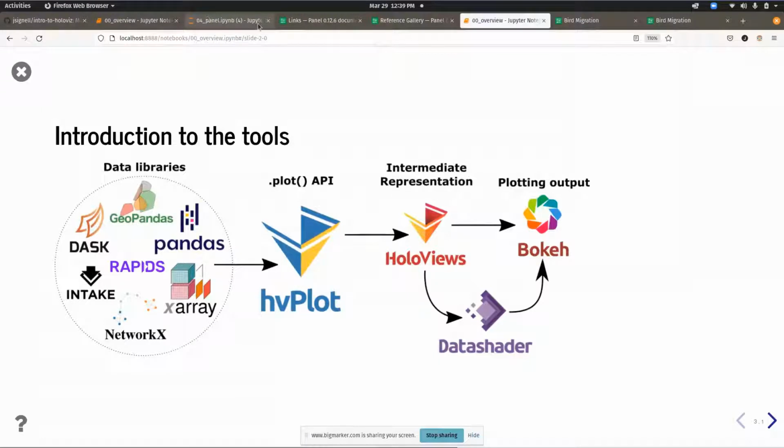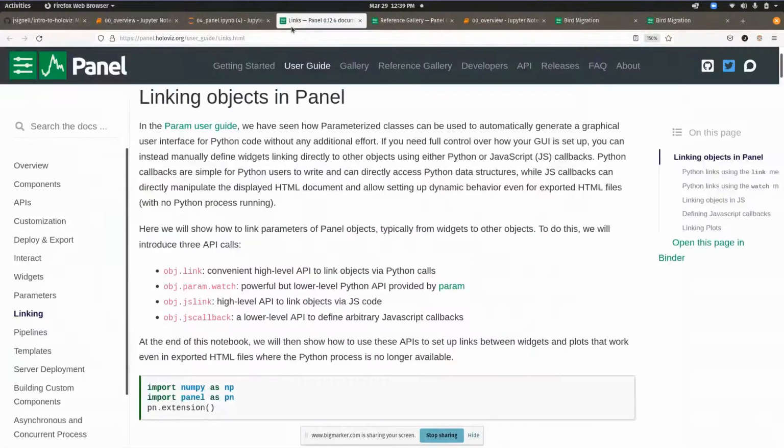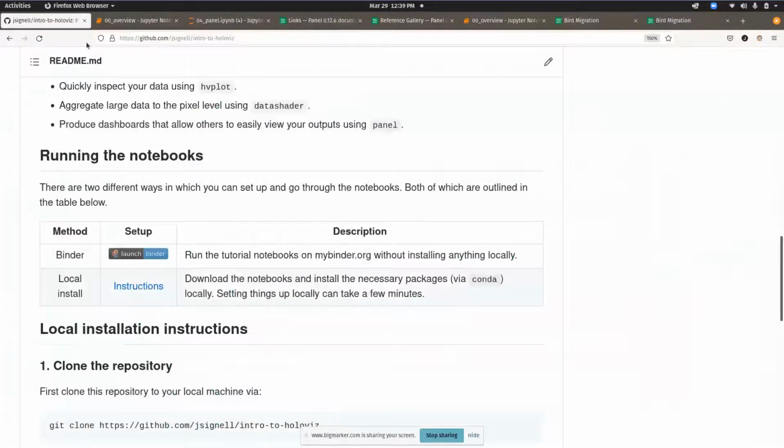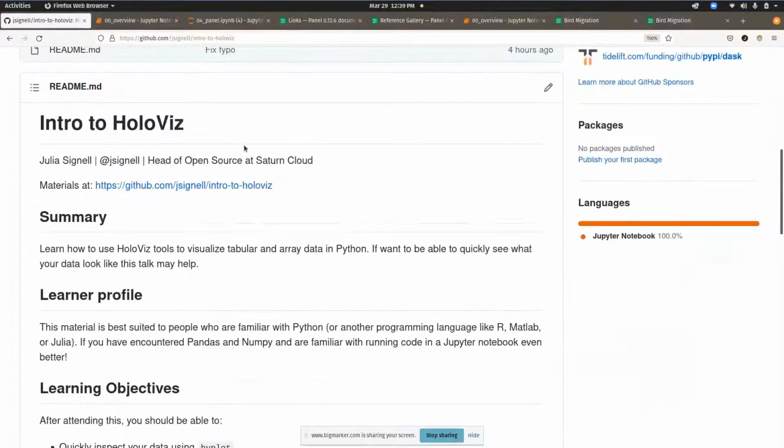And I guess I should do some references. So all of this information about all these things can be found on holoviz.org. So there are separate sites for Panel and hvPlot. There's a large tutorial, and you can always use this as a jumping off point. So with that, I can go to questions if there are any.